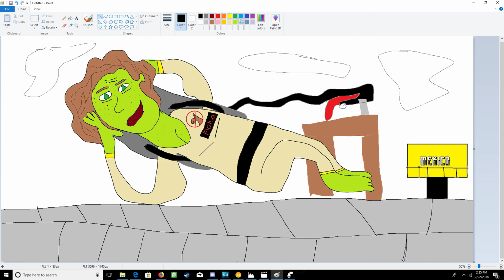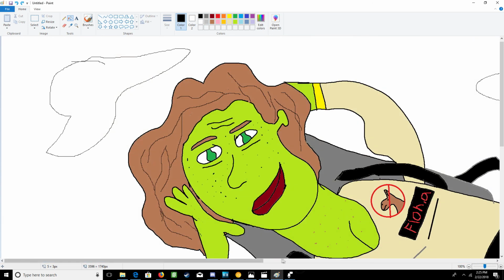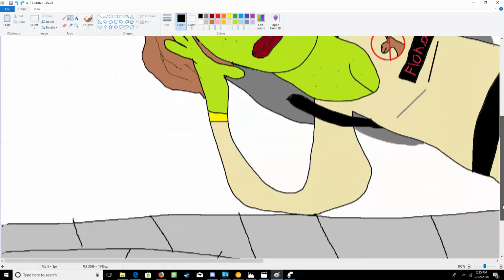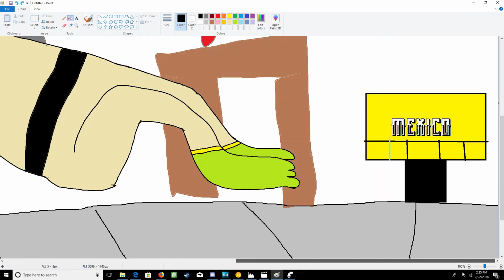Now we have that. This is the closest color we are going to get to the sky. And I just pushed the back button for some reason. And so now my little buddy over there is blue. And I don't want that, so I'm gonna come over here, grab paint, then I'm gonna zoom in. Oh, hey Fiona, how you doing? I'm trying to get to Mexico. What are you doing? You National Guard or something? And then just do that right there, yeah.